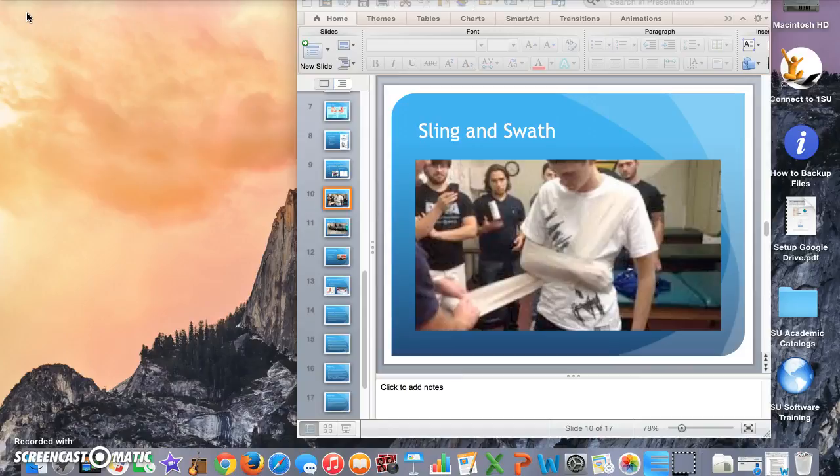With this method, you're going to use a 6-inch double roll ace bandage, and you're going to try and have the arm stabilized when you're suspecting a fracture. You're going to start wrapping around the wrist, up across the opposite shoulder, and around the waist, alternating back and forth until there's little or no ace bandage left, and you're going to tuck it into an open spot on the body where the ace bandage is open. It's going to stay until the end of the game or practice, or you can get them to go get an x-ray done if there's a possible fracture.